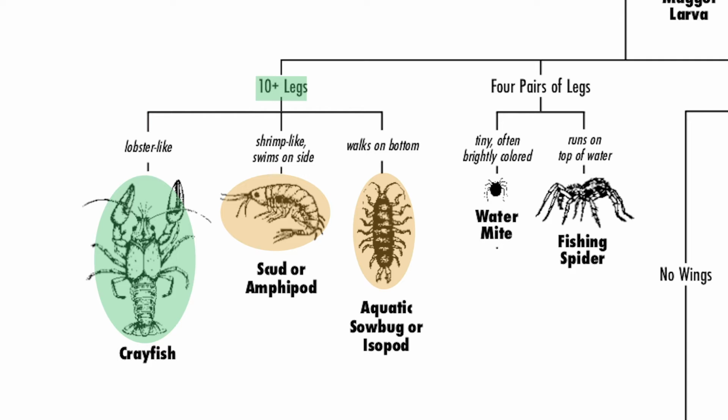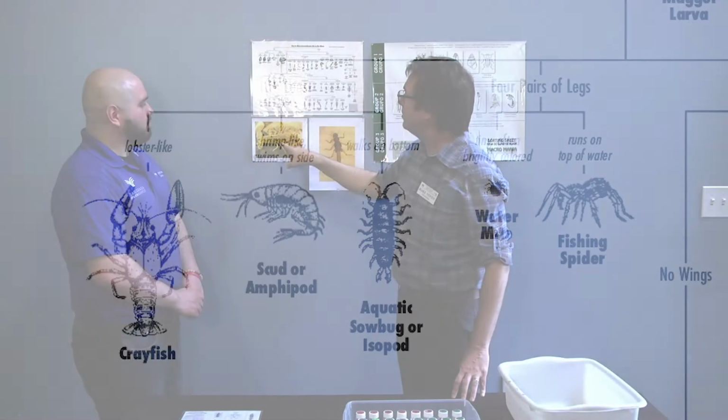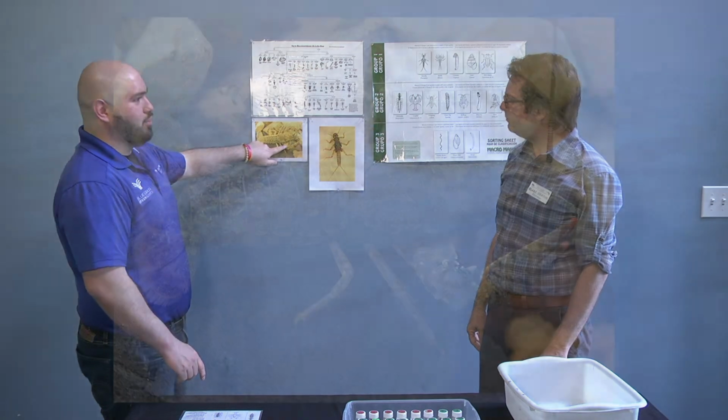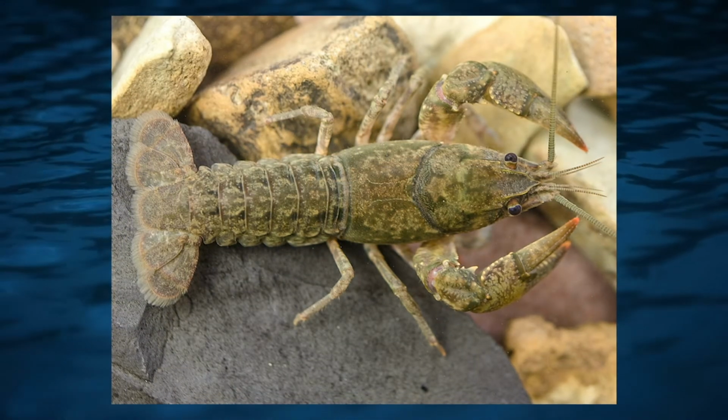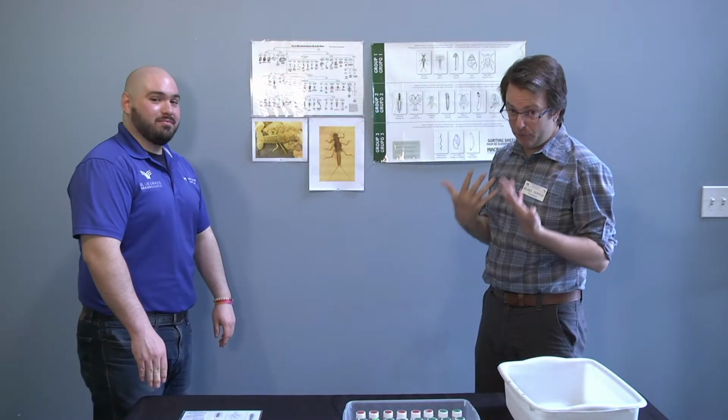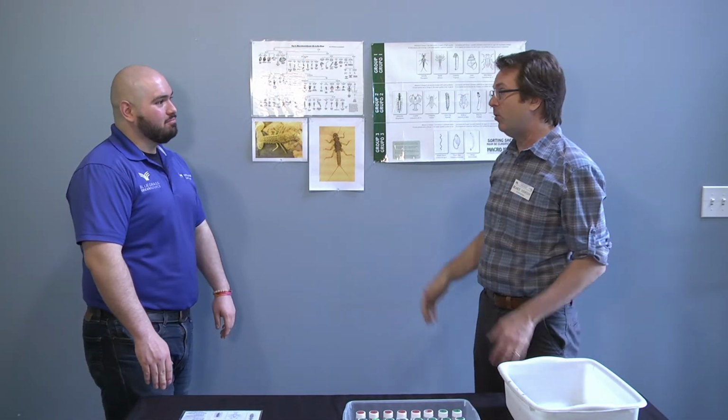And pretty clearly here you can see that the crayfish has a very distinct shape, and it's different from something like an amphipod, which you can also find in our streams, or an underwater isopod, which is also very common in the streams. So that's how the key works. That's pretty cool. And it looks kind of like a lobster too, doesn't it? Yeah. Crayfish and lobsters are very, very similar to one another. Crayfish live in fresh water, and then the lobsters are going to be a saltwater creature.